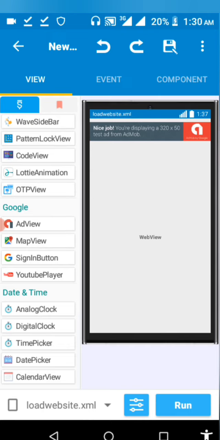While the interstitial ads, you have to be very careful with it, so that you don't get your app users annoyed by your app, right? You have to be wise when you are showing interstitial ads. You don't just pop up ads anytime and anyhow, right? So you have to leave it for when a button is clicked, when an action is being taken, for you to show interstitial ads, right?